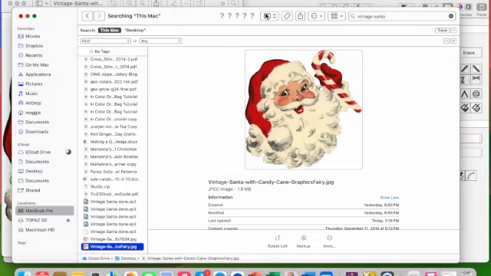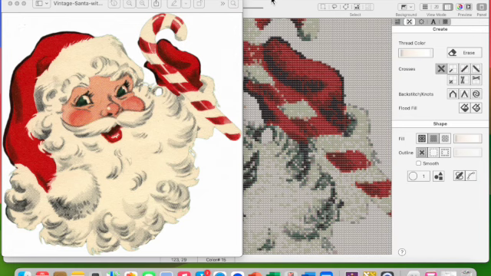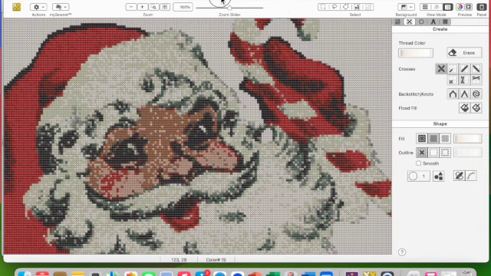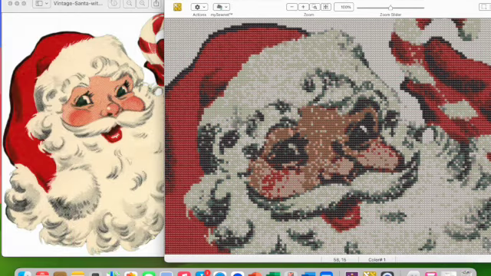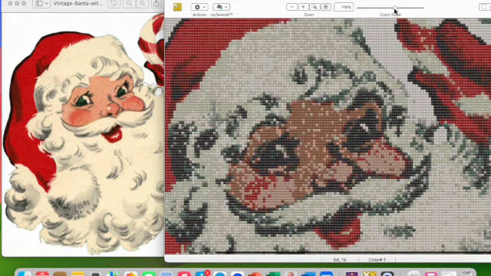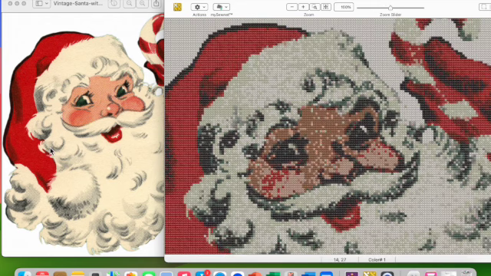What you want to do when you're editing is have the picture handy, and you can easily go back and forth while you fix it. You can zoom in on certain areas. And again, the photos come out great, but some of these graphics images, your colors are going to come in a little off or might come in a little off, and you can change the threads.